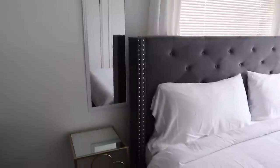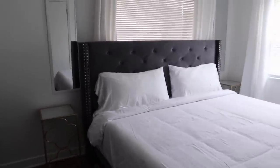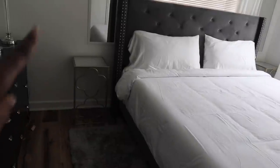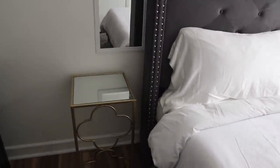So like I said, this is the Walmart mirror right here. Like I said, I was going to paint it chrome, but y'all, it's just a no for me. Especially since I got the ones that I got, they just match the space way better. So I ended up putting these on the side, and then I have the other one on that side too as well. So as you guys can see, they are tall enough, so I do like that. So if I was to put a lamp right here like this, this is how it would look.